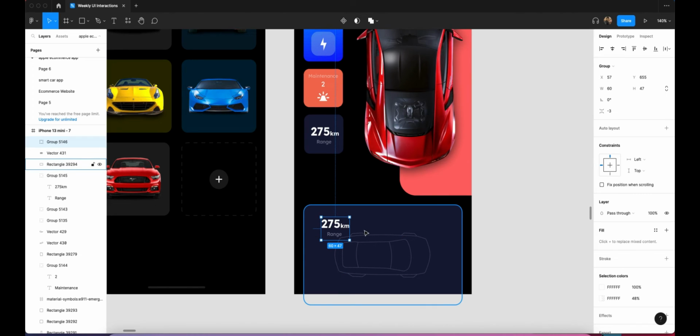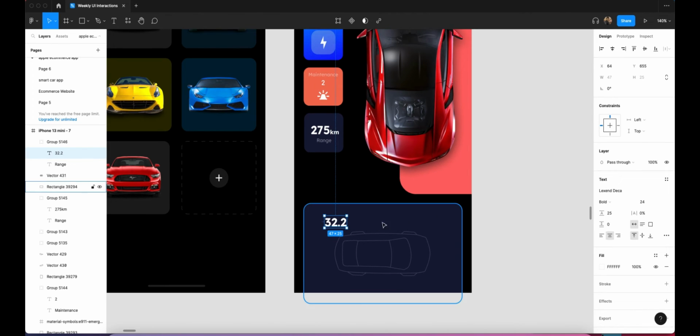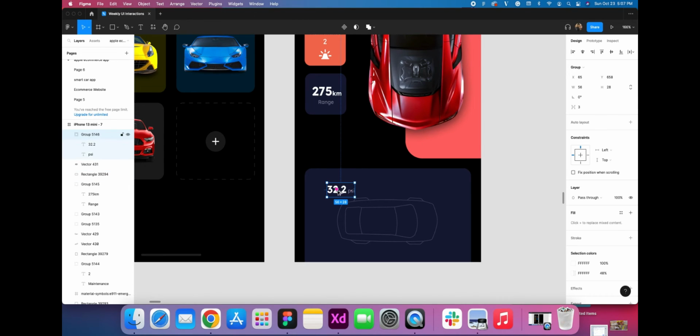And then you have to write here car tire pressure, for example 32.2 psi, right here.